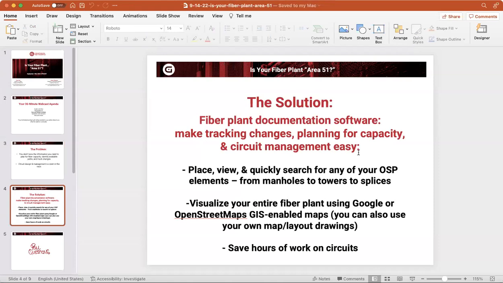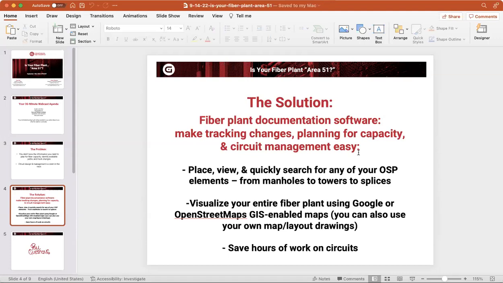And the solution is fiber plant documentation software of some sort, whether it's our product, netTerrain, with outside plant, or another manufacturer. There are obviously different folks out there serving this area, and it's all good. You should always look at multiple vendors. That's common when you're looking at software. Get a feel for different products, companies, etc. Go through the whole thing, not just features and functionality, but support, answering your questions, and of course pricing, and all kinds of things to consider when you're doing that.